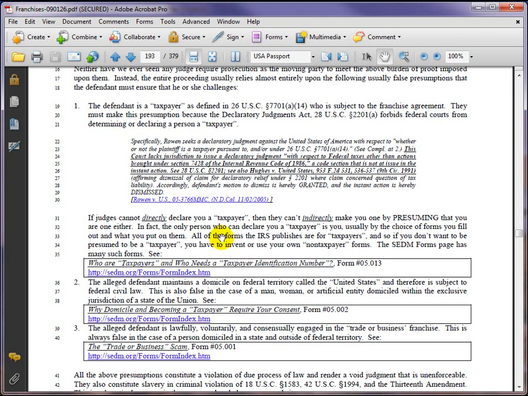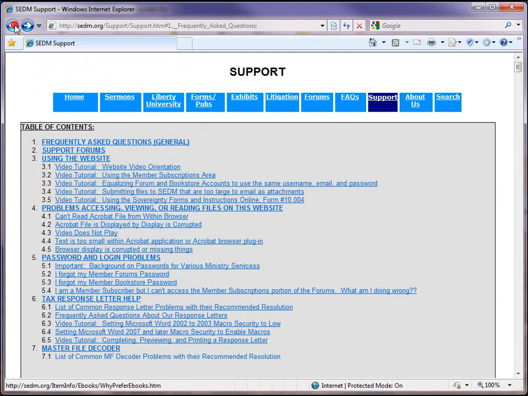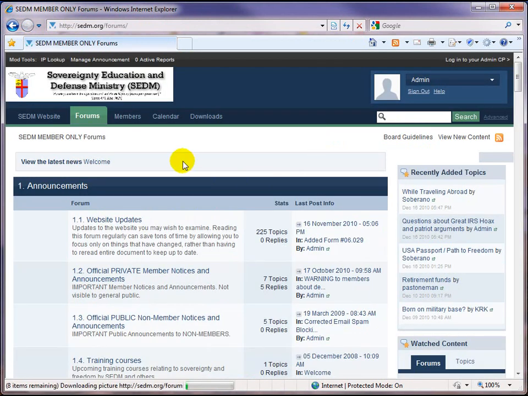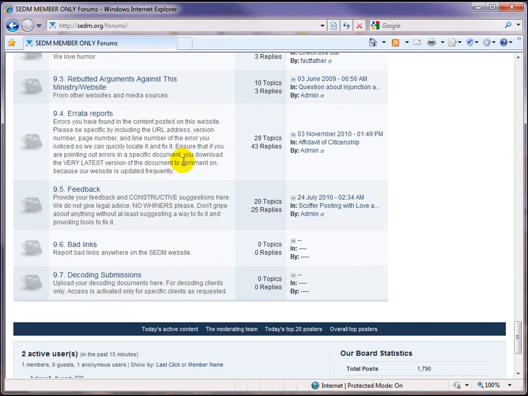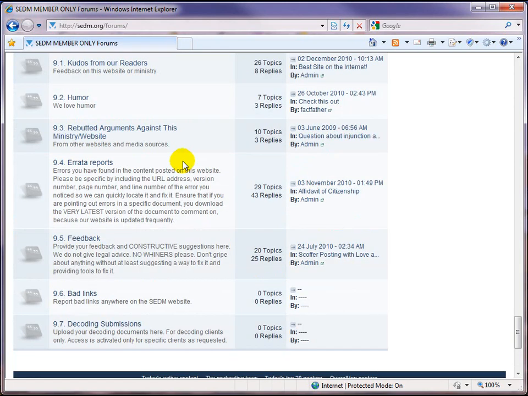So if we go to the web, our website, where we were before, and we hit the back button, then we can go to the forums. And if we scroll down in the forums, you can see at the very bottom of the forums here, you will see a section for errata reports.